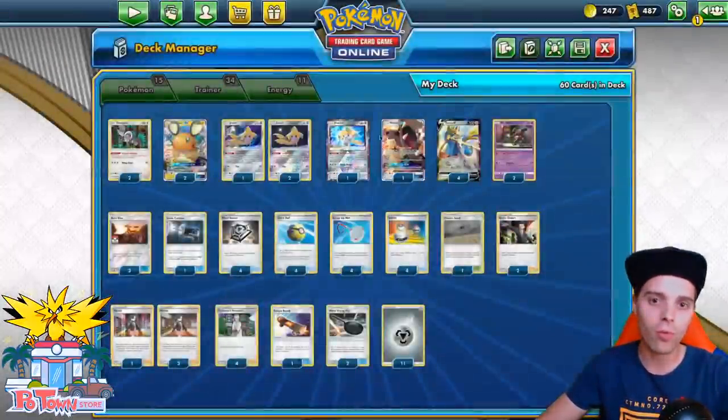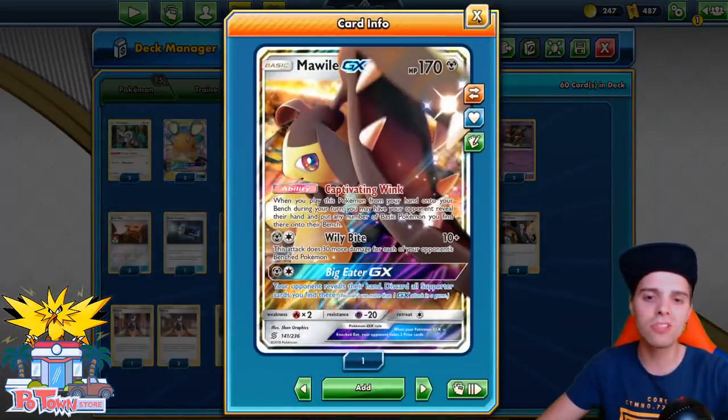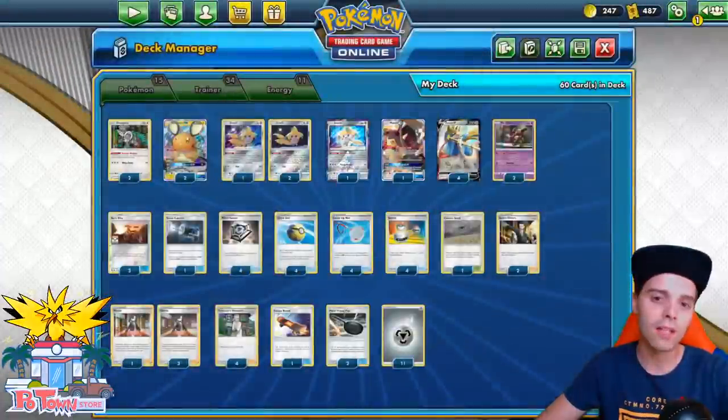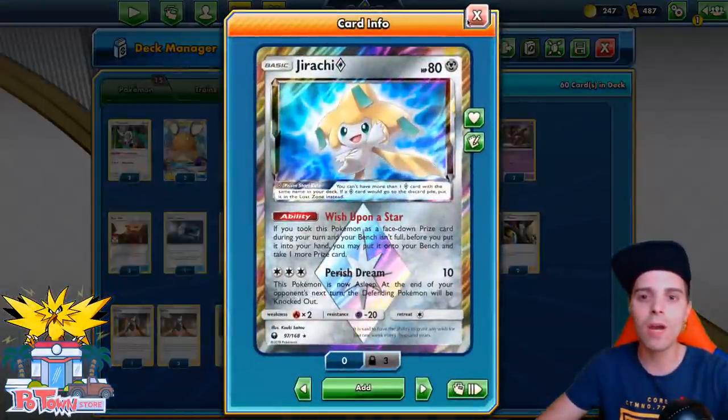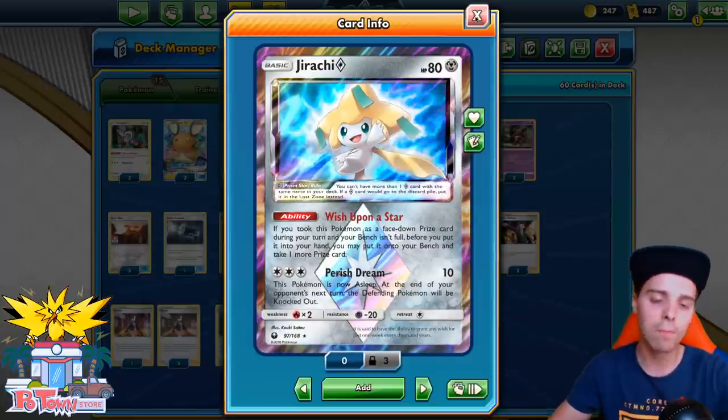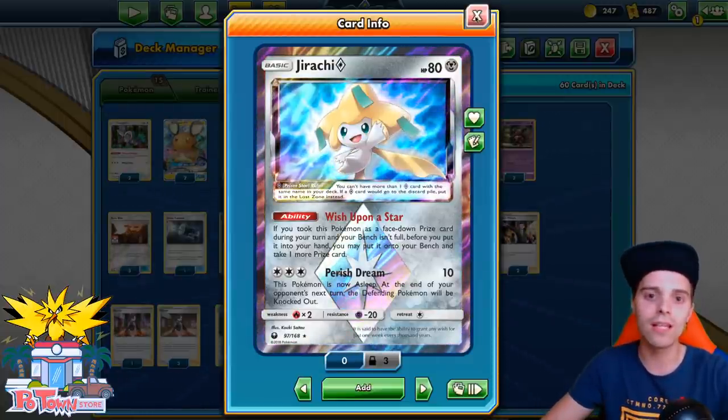But on this list, we're gonna rely on Mawile to use Captivating Wing to Smackdown stuff like the Dedenne on the bench, so we can just easily go after that with Boss's Orders. I think it's a great strategy. Jirachi Prism Star is now able to, of course, get us additional prize cards. If we draw it as a face down prize card, we can put it on the bench if there's room, and then we can take an additional prize card.